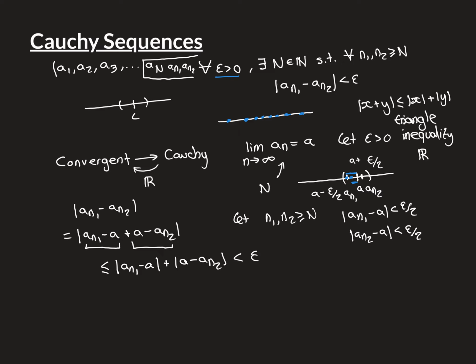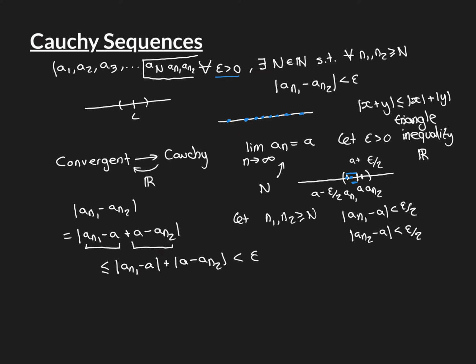So overall then, we have shown that any two terms beyond that big N are going to be a distance apart less than epsilon if they're both inside that epsilon over 2 radius interval around A. And therefore we can use that big N as our big N up here in the Cauchy criterion. So we took a general epsilon, we have found a big N such that this is true, therefore we can do it for any epsilon greater than 0, and therefore this does hold true. So any sequence that converges is indeed Cauchy.